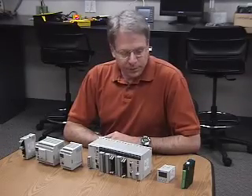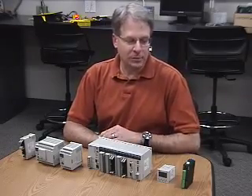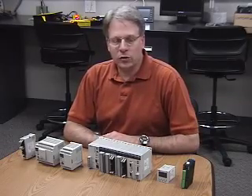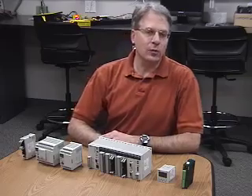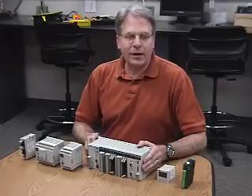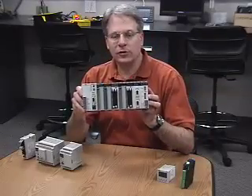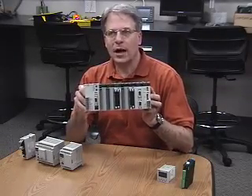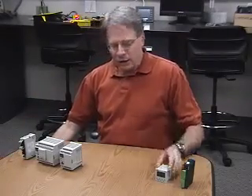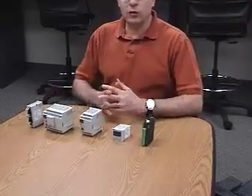What we see here are a range of controllers, many of which are under the class of pocket PLCs. They're truly small controllers, and as we know, over the years the trend towards smaller and smaller controllers has taken place. Years ago we had large rack mount items, and with time products such as this Panasonic FP2, which are more compact rack type controllers, were developed. Today, Panasonic has provided leadership in truly compact, small controllers with excellent performance.